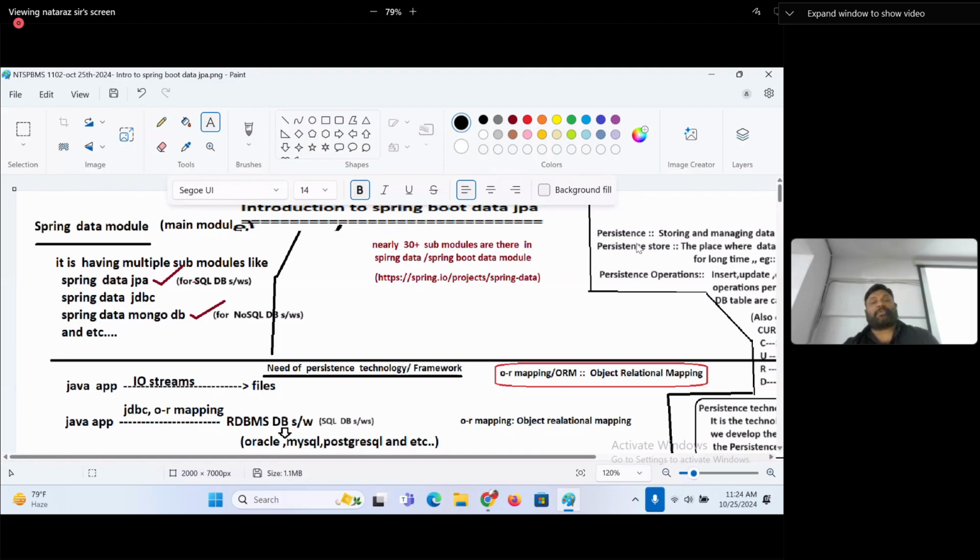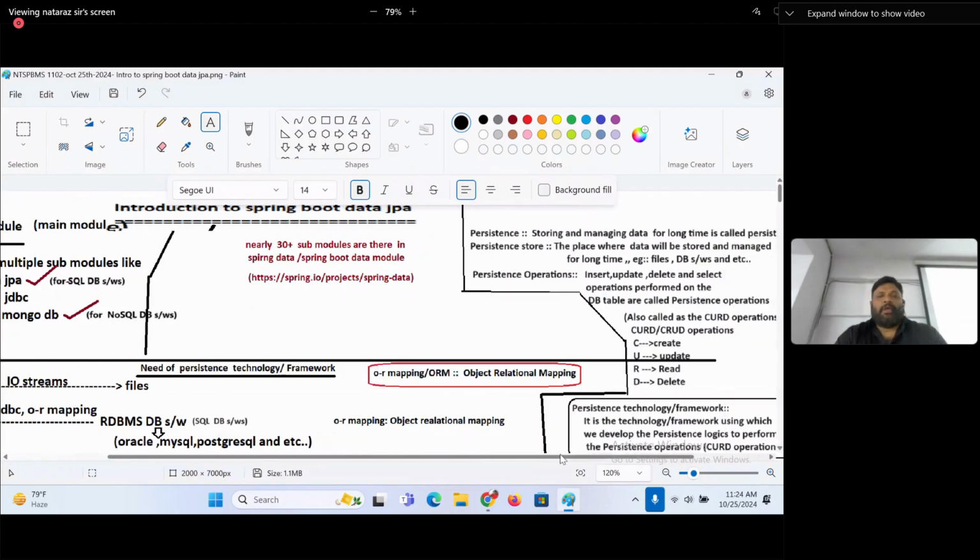Okay, let us start from 0%. What is persistence? The process of storing and managing data for a long time is called persistence. Are you getting my point?